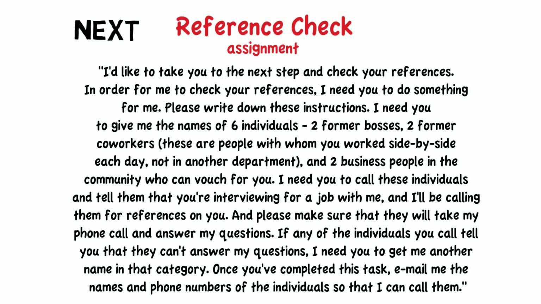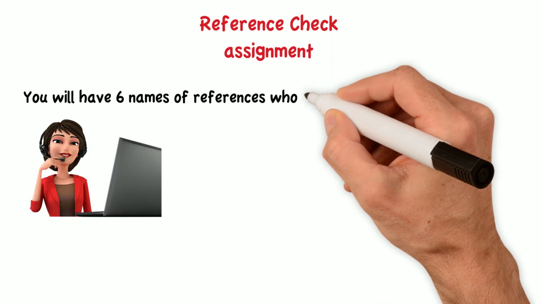I need you to give me the names of 6 individuals, 2 former bosses, 2 former co-workers, and these are people with whom you work side by side each day and not in another department, and then 2 business people in the community who can vouch for you. I need you to call these individuals and tell them that you're interviewing for a job with me, and I'll be calling them for references on you, and please make sure that they'll take my phone call and answer my questions. And if any of these individuals you call tell you that they can't answer my questions, I need you to get me another name in that category. Once you've completed this task, please email me the names and phone numbers of the individuals so I can call them.